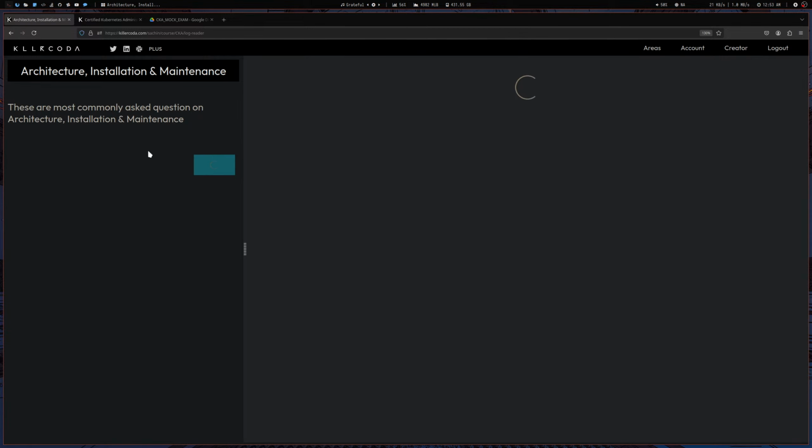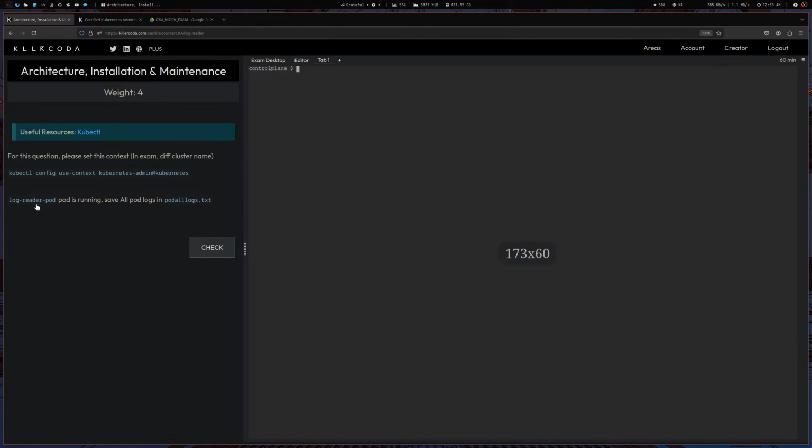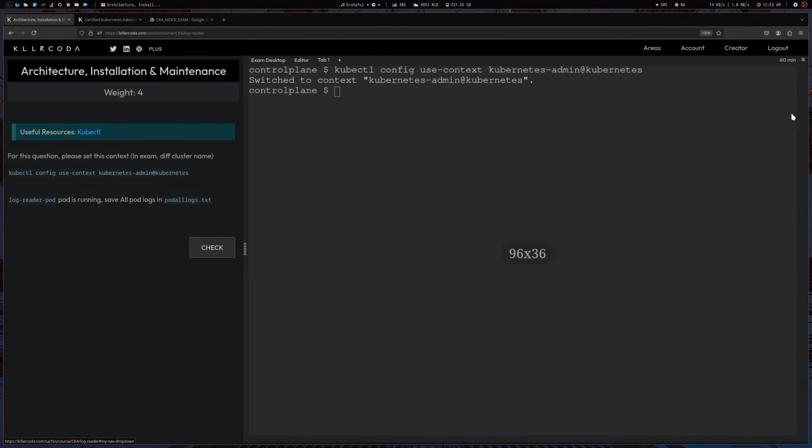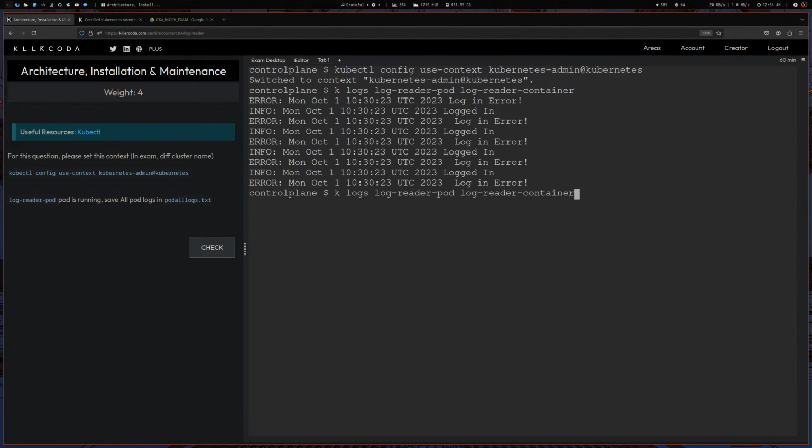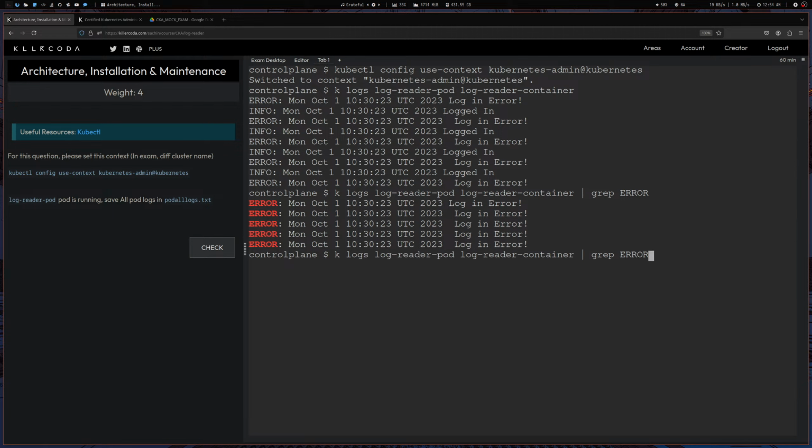That was the one where you have to save all. Save all pod logs. I think there's some sort of mistake. Sadly. A logs. But yeah, if we have to just put in the error ones, what we can do is check for error. And you have only the error ones.